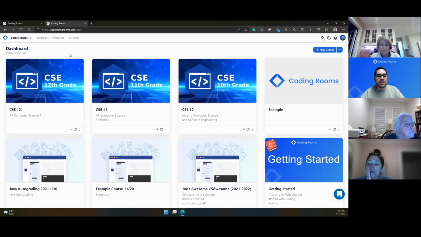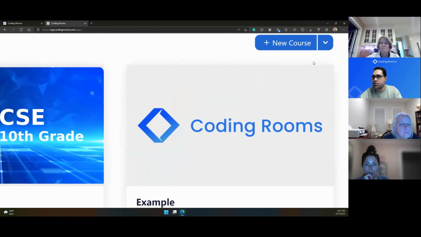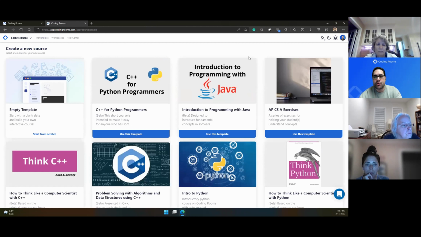Now, probably the first thing you want to do on Coding Rooms is actually create your course. In the top right-hand corner of your dashboard, you'll see there's a new course button. And when you click on it, it will bring you to the page to create a new course. You can create a course from scratch, just an empty course with nothing in it, and start building your content.